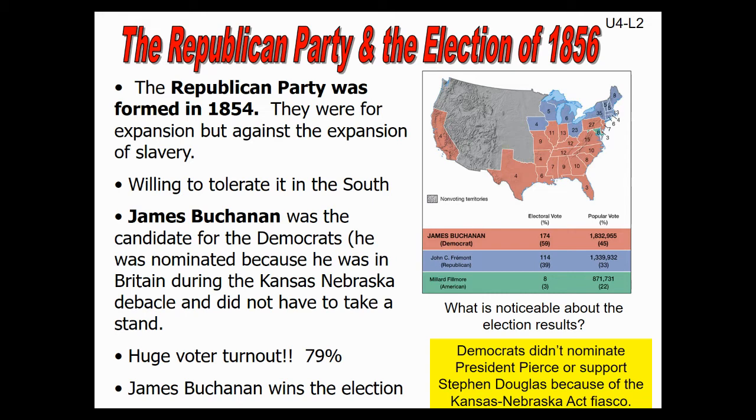We will see from 1860 to 1932, Republicans will win all presidential elections except four. So in the next 72 years, we're going to see essentially Republicans in the Oval Office, except for four times. The Republicans are going to use Bleeding Kansas and the beating of Senator Sumner as rallying calls to try to get people out to vote. But James Buchanan, the Democrat, will win the election.